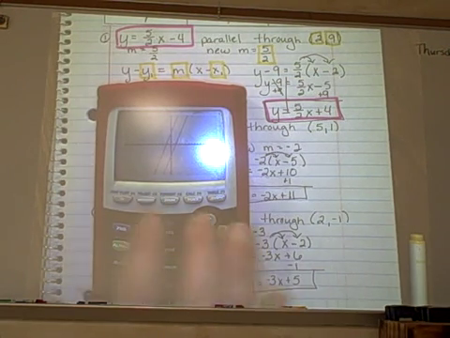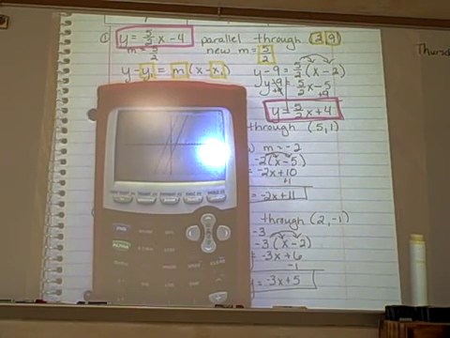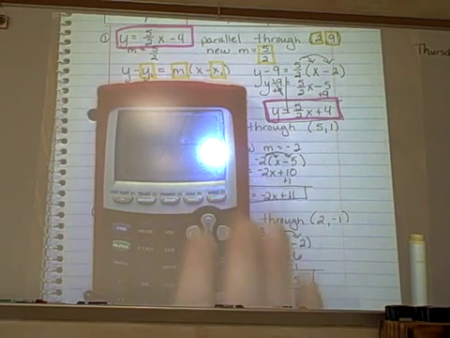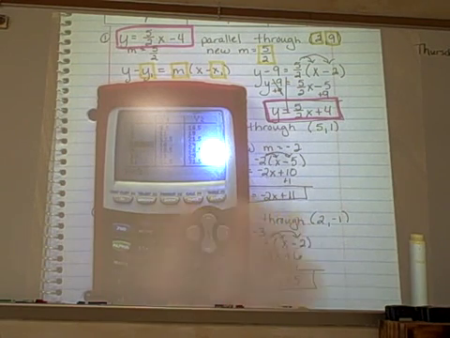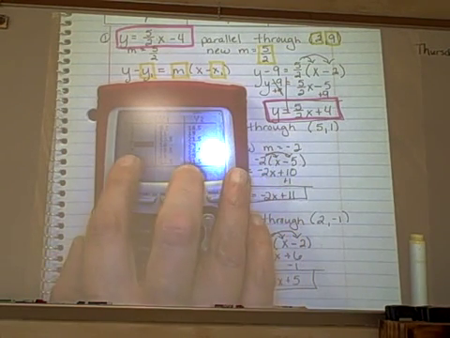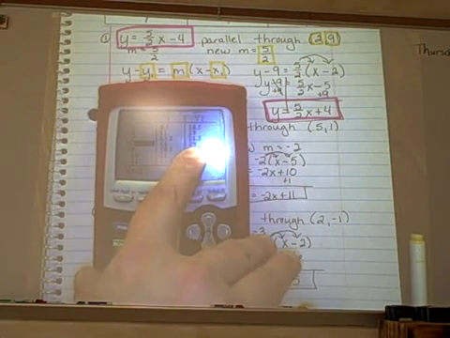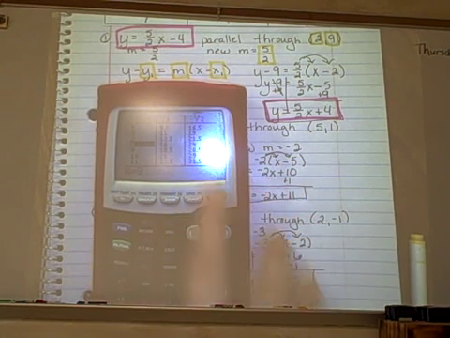And if you wanted to see all the points on the line, you can hit second graph and it's going to give you a table with both lines. It's going to have x and then y for the first one and y for the second one. It tells you all the points. At 8 for x, the first line is 16, the second line is 24. So it'd be 8, 16 for the first line, 8, 24 for the second line.